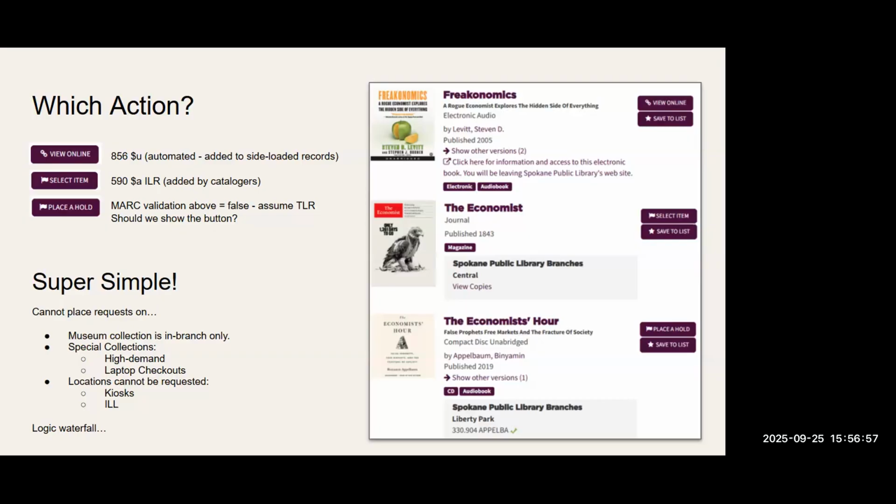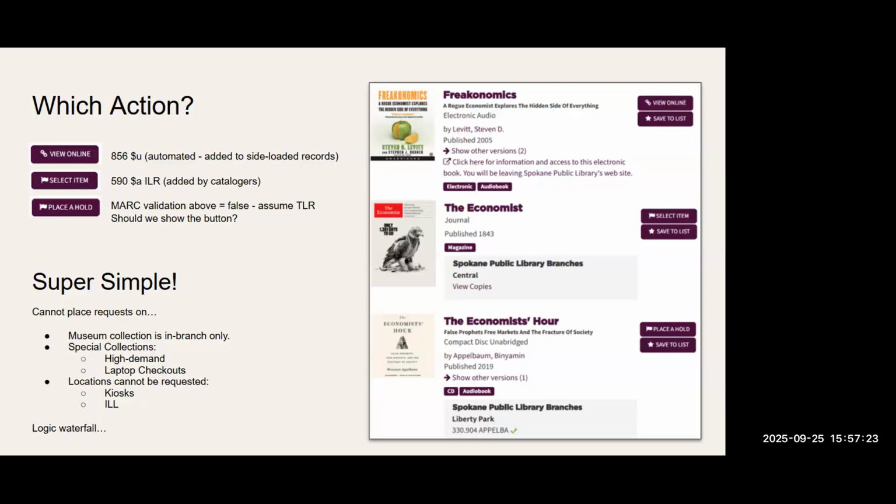So a little bit of background. Title level request had to be the most sought after and complained about feature when we migrated to FOLIO 4 years ago. And for 4 years, our patrons muddled through item level requests with great frustration, and they let us know. So in 2024, SPL implemented both item and title level requests on materials.